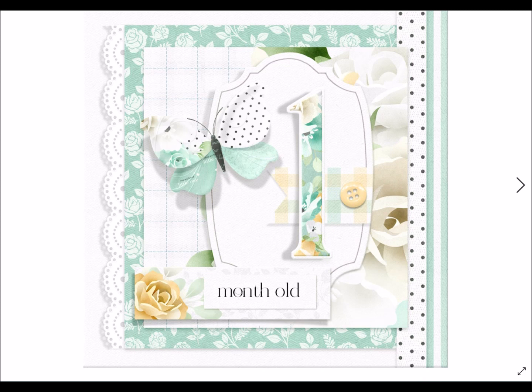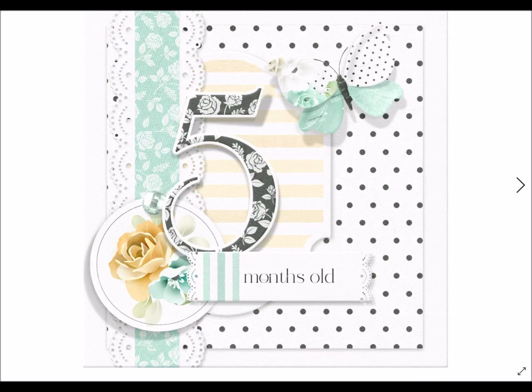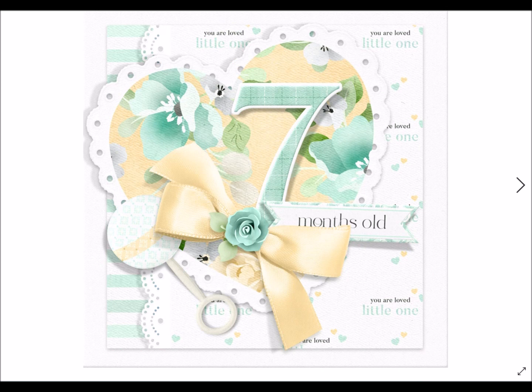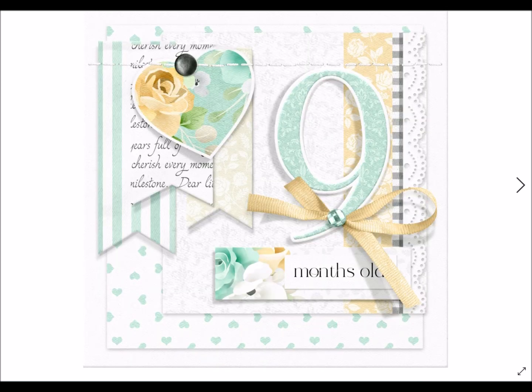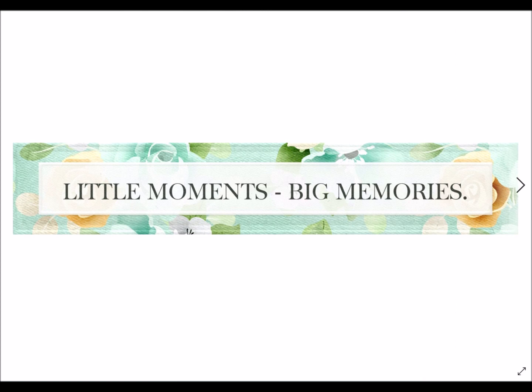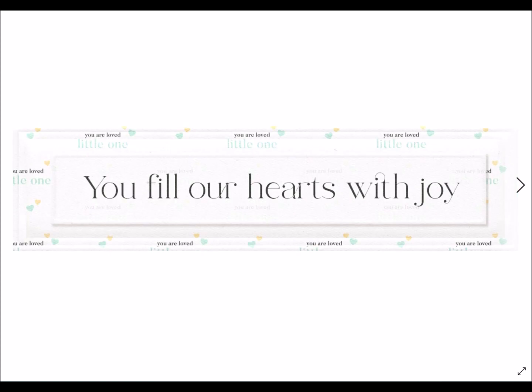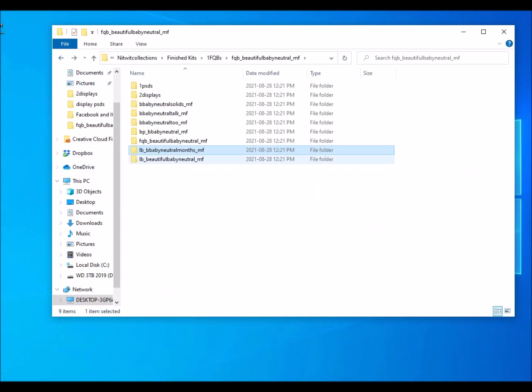This is our Little Bits Baby month. You get each of the 12 months so that you can have a whole section, and this could be the cover or the starting point of that section for everything that happened in 7 months. Maybe you keep mementos, so you have a little pocket behind this, whatever it is, but these are so incredibly well done. You know how easily you could make a little 12-month album just with those as the cover to each one. It is such a great thing to make for someone because, obviously, having a new baby, there isn't a lot of spare time for the new moms or dads to do this themselves. So what a truly treasured gift you have given them by giving them an album that they can capture the whole 12 months.